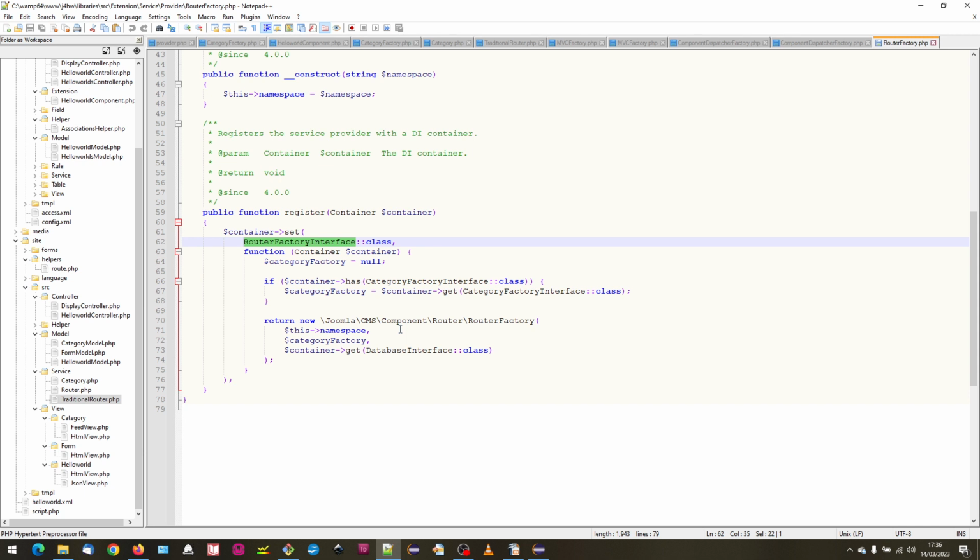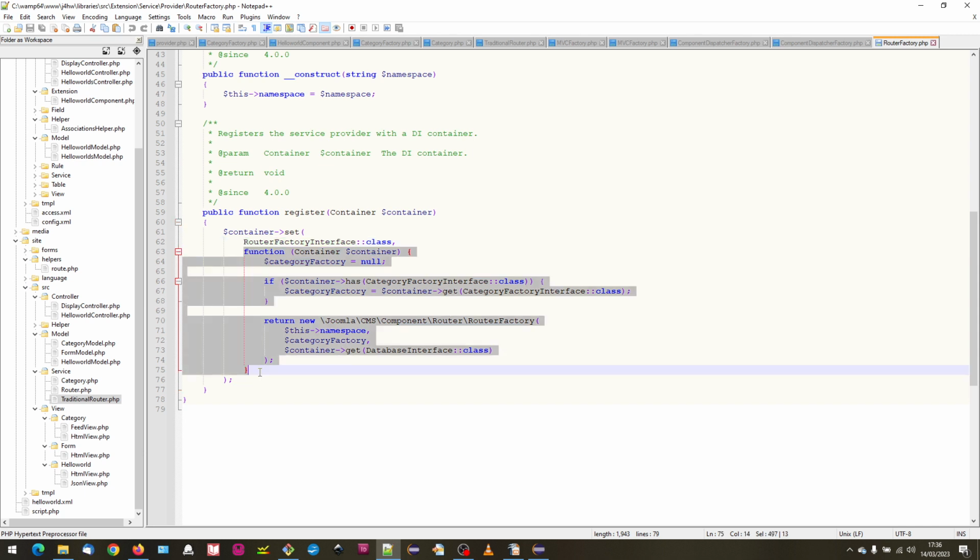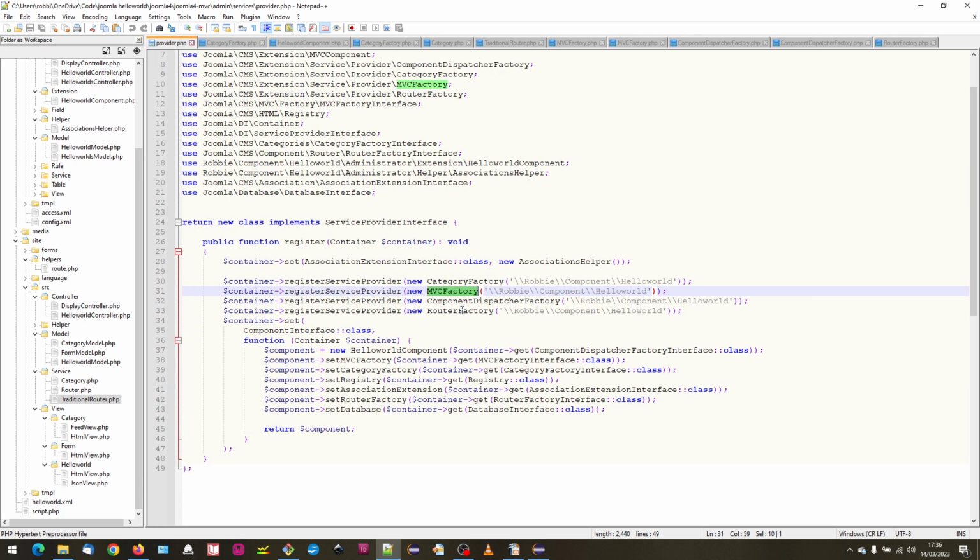So it's passed that in, and here's the function which is set in as the value, and then we're going to get that out at some later point, this router factory here, whenever we call get router factory interface. Here's the same key, so we're getting this out of our child DI container, and we're going to set the router against our component.